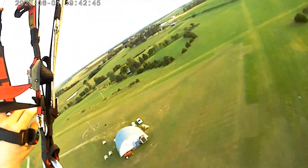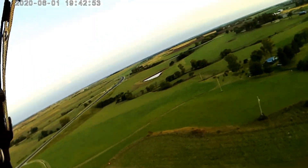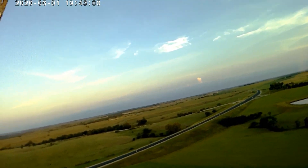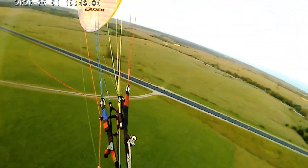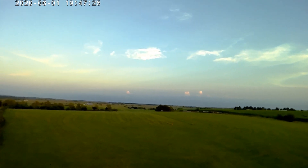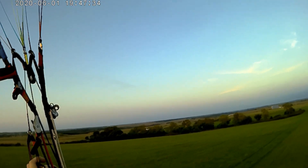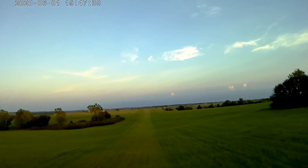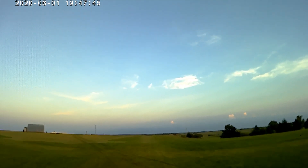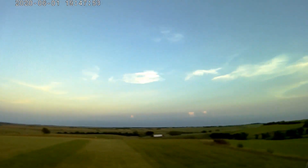As you can see, it dives quite a lot in the turns — you've got so much energy to work with, you can make nice tight turns. I found that trims all the way in you still have very high brake pressure, but if you trim it out even just a little bit you gain a lot of brake pressure. Right now fully trimmed out and just using the tip steer, which is more responsive than any other wing I've ever flown. Fully trimmed out with maybe a three mile an hour tailwind, it is quite a fast wing — the GoPro does not do it justice for the speed.